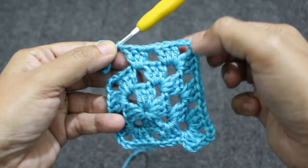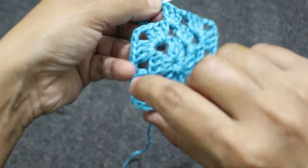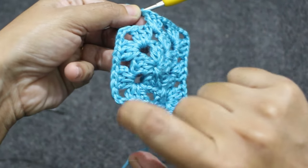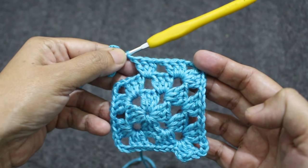Just make the corner with 3 double crochet, 3 chains and 3 double crochet. Then make 1 chain, 3 double crochet into this chain space and 1 chain and next corner. Keep doing with this pattern and complete this round.